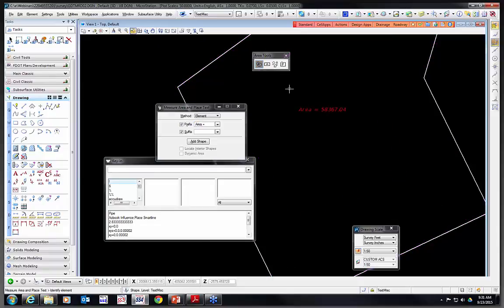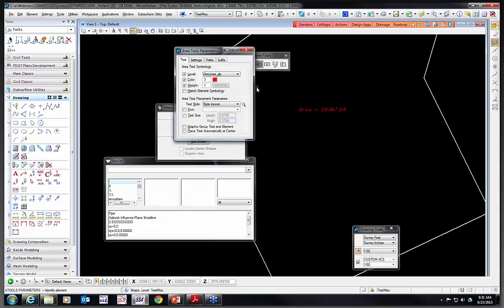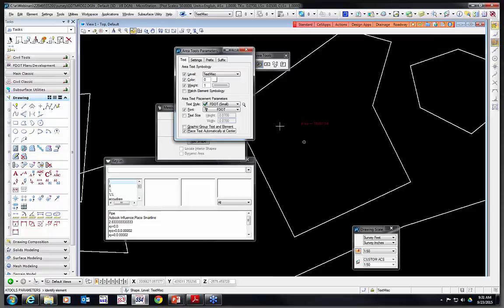Also, the settings and prefixes and suffixes can be set in this parameter settings, which is the one at the end. So you can set the level here and the color and the weight, and then you can also set the text style, and then there's some other things: graphic group text and elements, so you can make it into a graphic group, and then you can make it place it automatically at the center every time. Also, the tolerance can be set up here, and the decimal accuracy.